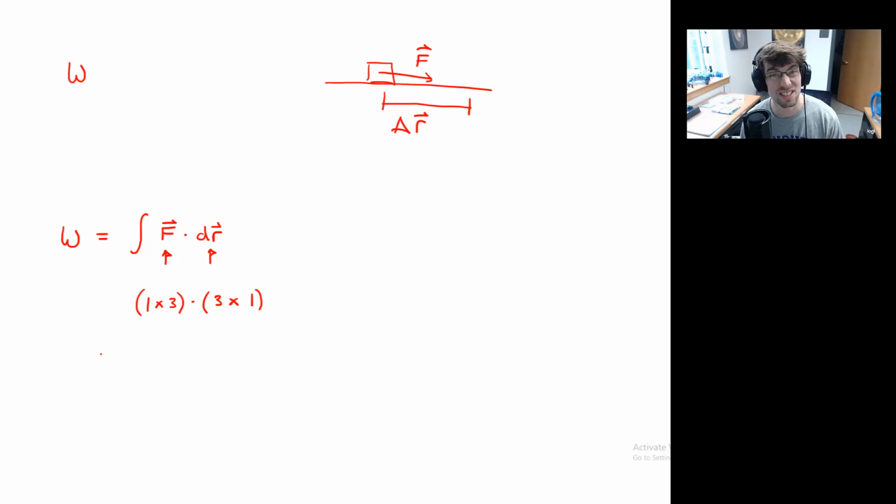That's how we set up the dot product. And you notice the 3 columns of the first matrix match the 3 rows of the second matrix. And so our resultant matrix will be a 1 by 1.